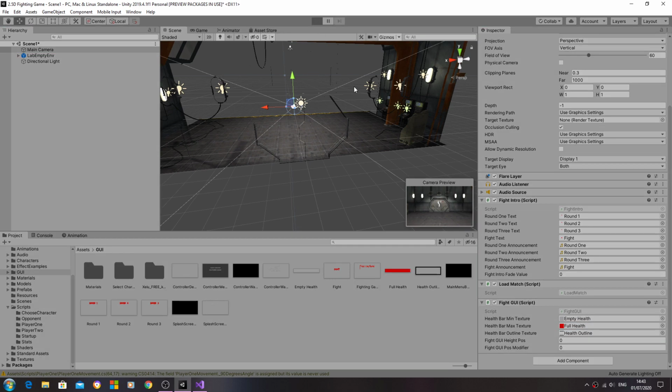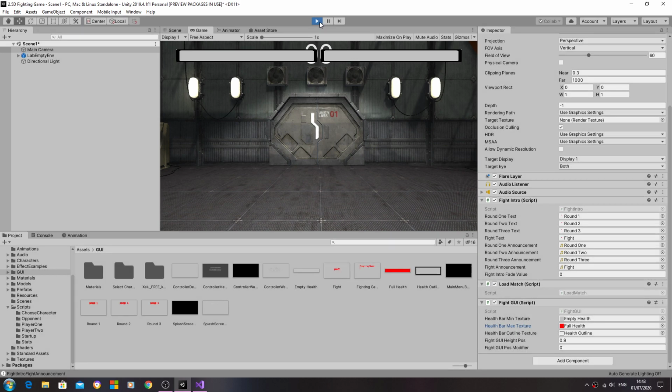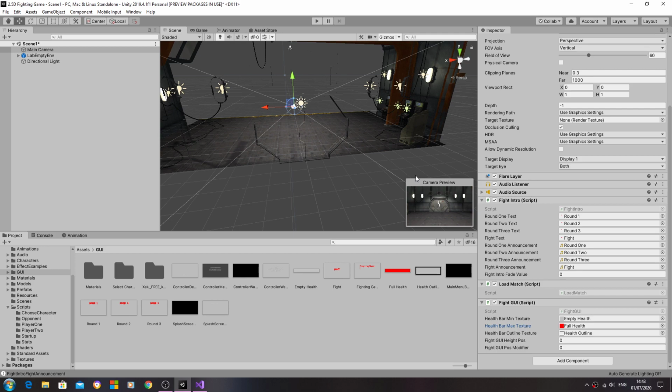I don't know if this will work without Round 1 running through. So you can see how the outline texture is now in place. We will need to tweak this, but we'll do that probably later on. Obviously we've got no full health texture being displayed because this is just an empty scene. It gets that value from the characters, so that won't work until we've gone through it all, but we can see the GUI is working. We'll leave it here for this lesson.